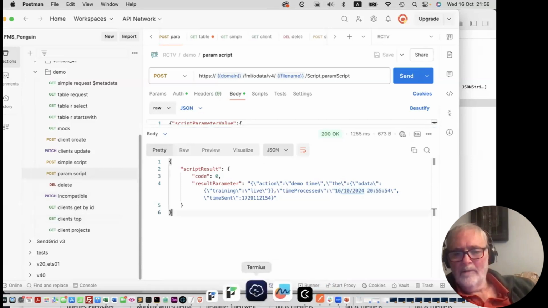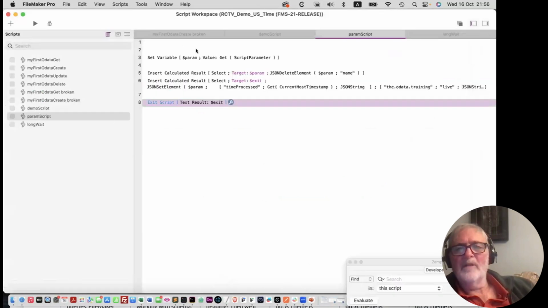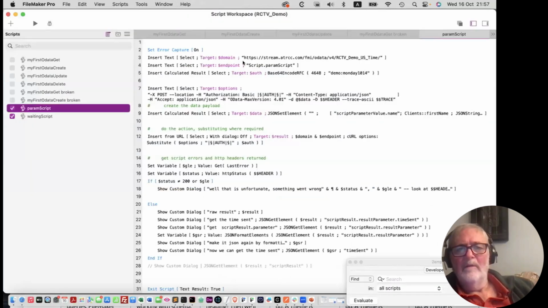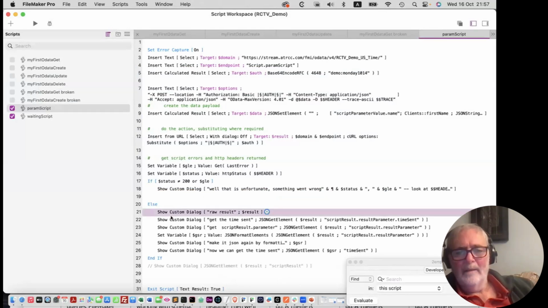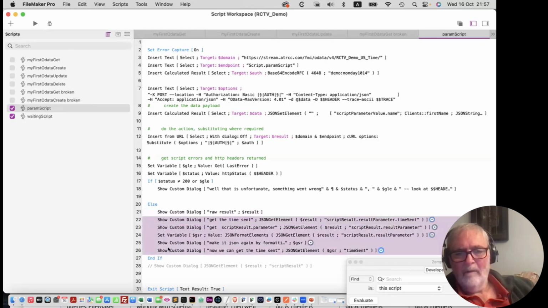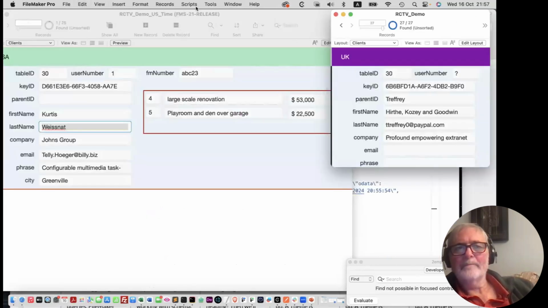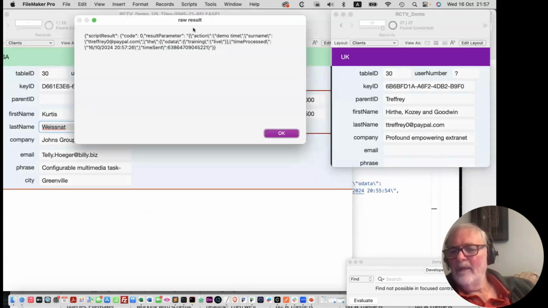So let me look at something to do with that. If I trigger the same thing in FileMaker from here, I want to show you what I'm now doing here. So this is the script that says, hey, do the same thing. And when we come back, let me just turn these off, because what I'm about to show you is also really important to learn. So I'm running that script over there. There you go. There's a result that I got back. It's exactly the same as it was in Postman.